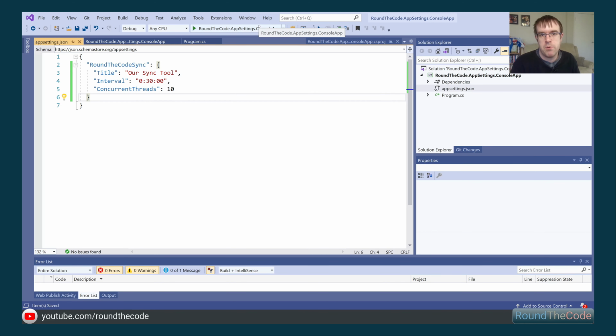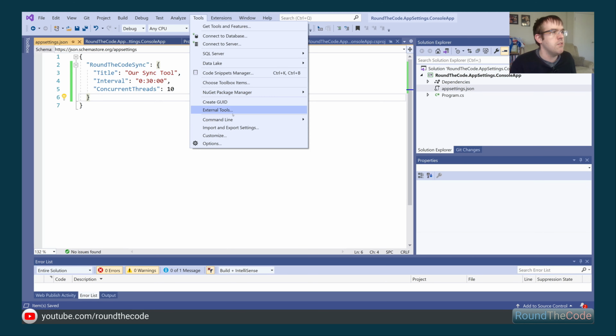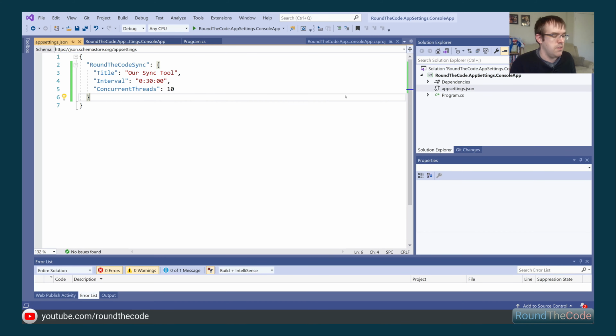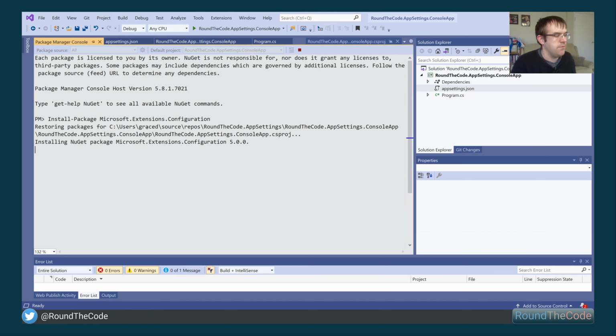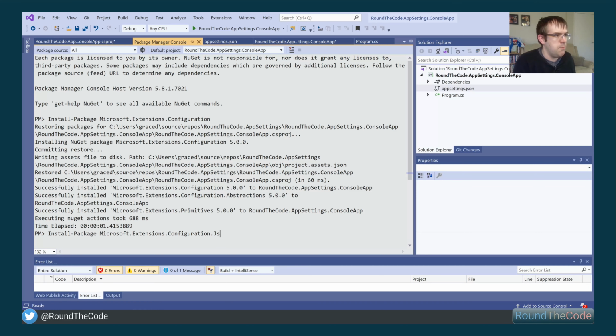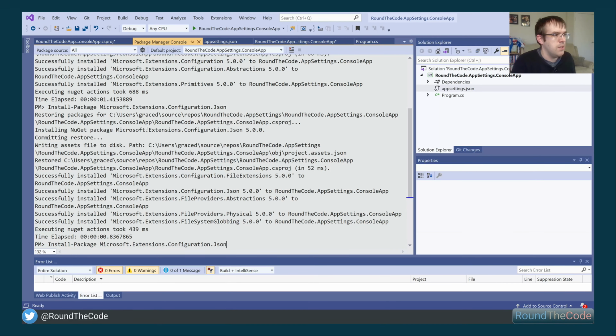Now, in order to make this work in the console application, we need to bring in some NuGet packages. There's a number of these we need to install. The first one is Microsoft.Extensions.Configuration. We also need to bring in Microsoft.Extensions.Configuration.Json, and we also need to bring in Binder as well.